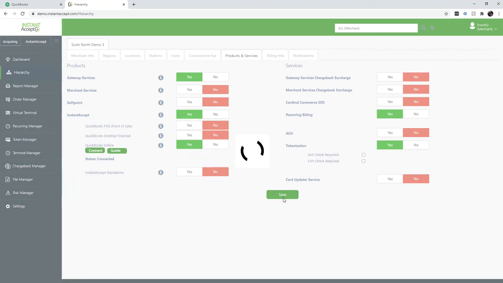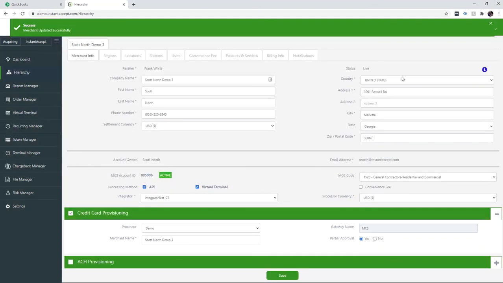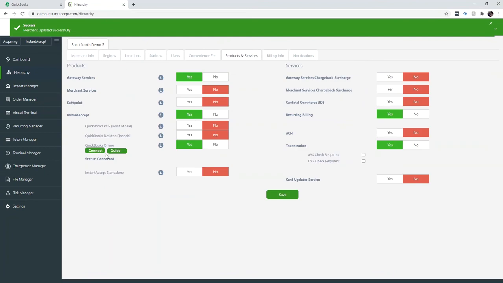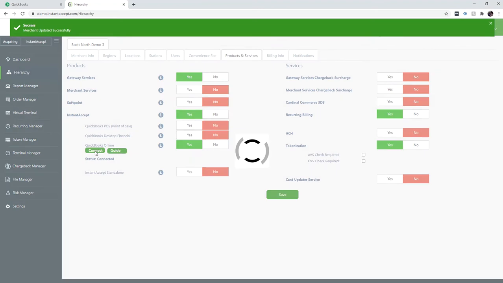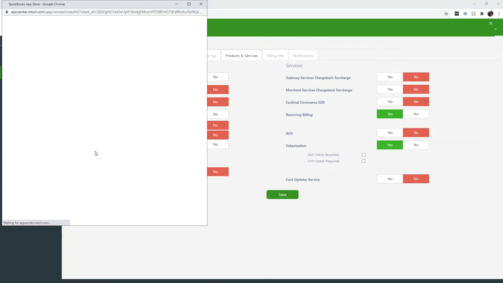It'll then bring you back to merchant information, where you'll want to go back to acquiring, hierarchy, products and services, and you'll see your product available. So here we're going to click Connect next to our QuickBooks Online product. Our pop-up window is going to come up.